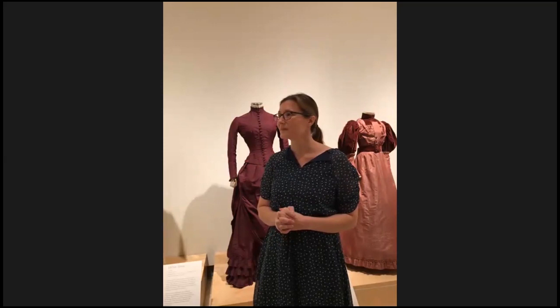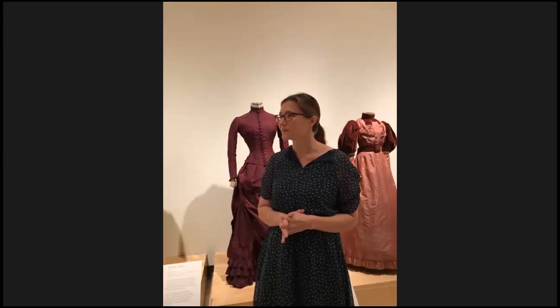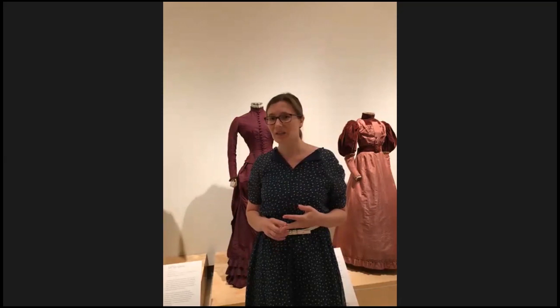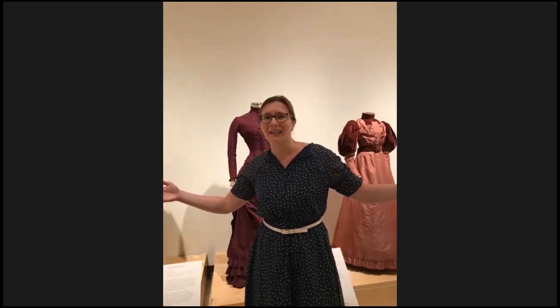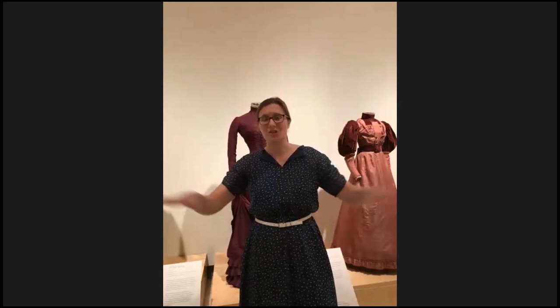Questions about how many dresses are in the collection and how they're stored: I don't have an exact number, but it's definitely dozens and might be as many as a couple hundred. We absorbed the textile collections of both Illinois State University and the University of Illinois, so there are a lot of garments, most stored at our offsite Research and Collections Center. Most are stored in long horizontal boxes — I call them coffin boxes because they're the size of a woman's dress and you open the lid and there's a dress laying there. They're stored flat with acid-free tissue paper between all layers, normally two or three dresses to a box.